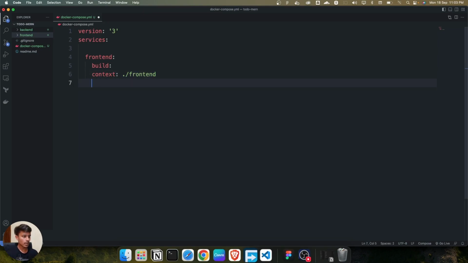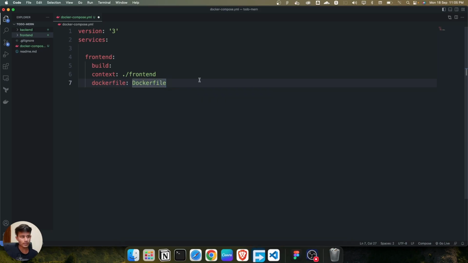Then I'm going to mention the Docker file. So I'm using Dockerfile and colon and just giving the name of the Docker file. Again, we forgot the indentation over here, so we are going to give a space over here. So go ahead on the context and press tab, and in the second line as well, the tab.